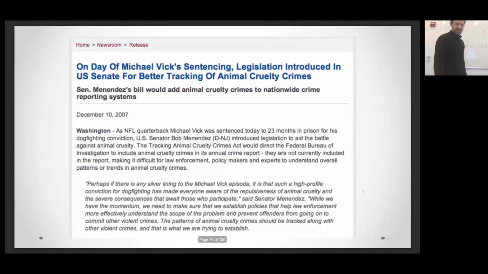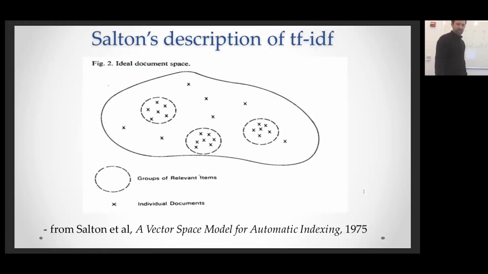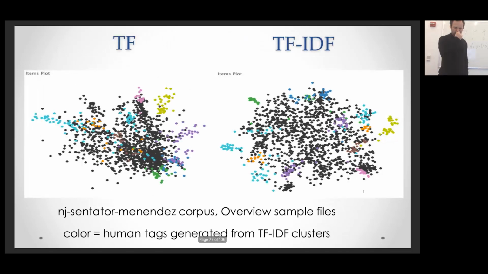Anyway, that's TF-IDF. This stuff is from the 70s. A guy named Sultan did a lot of work on this. This is foundational search engine stuff. And this is how he drew it. He said that we would like the document vector space to have these little clusters, and we want the clusters to be documents that are about the same thing. In fact, there's a formalization of this called the cluster hypothesis.